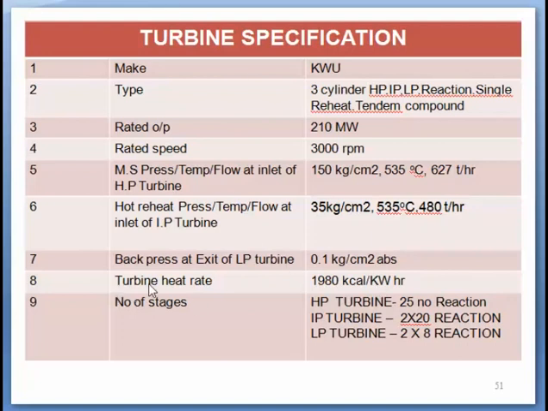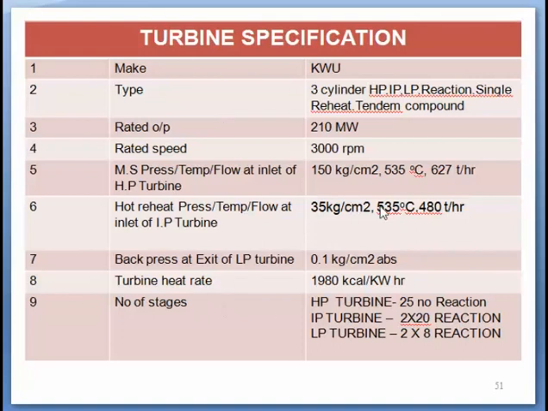Here I would like to tell something about this turbine heat rate. Basically, it is a plant performance parameter. It is defined as the heat input required to generate 1 unit of electric power output, or we can say heat rate is the heat input in the boiler in kilojoules divided by the electrical output from the generator, that is in kilowatt hour.